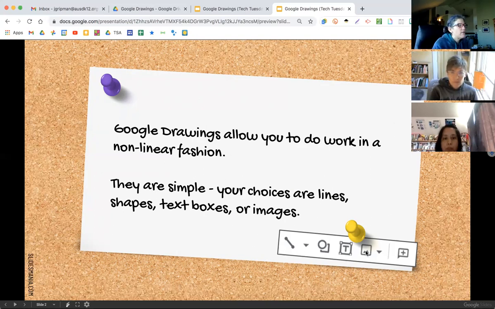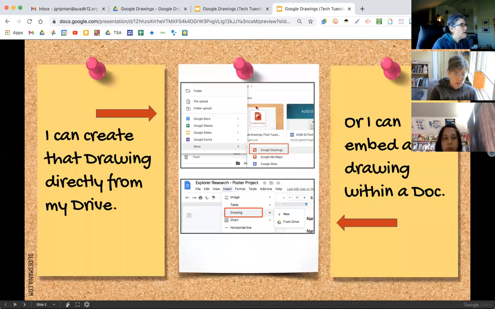Other than that, it works kind of the same as a Google Doc or a Google Slide. So you can create them either by going to Google Drawings and creating one all on your own, like an individual drawing, or you can embed it into a doc that you've already started. So those are the two different ways to do it.